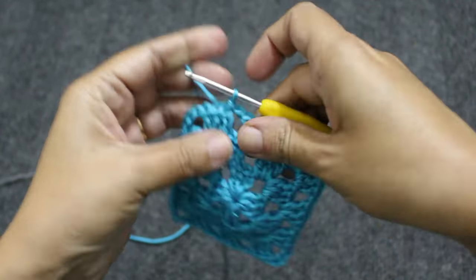Here we have one corner. So we'll skip first, second, third, these 3 chain spaces, insert the hook in 4th chain space. Skip the corner, next chain space and next chain space. Then here we have 3rd chain space, so insert the hook into this chain space.